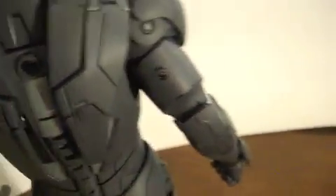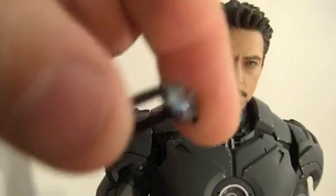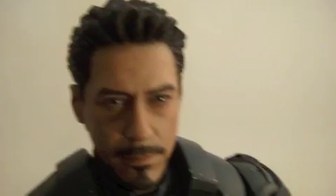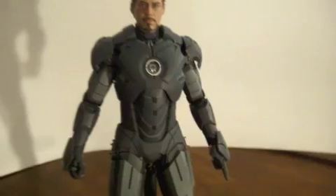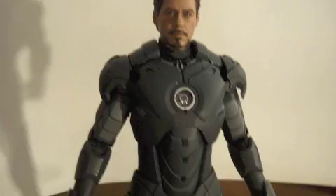He does come with another stand and another mask. Before I get to that, let's look at it one more time right here. He has these very nice pairs of sunglasses — they're kind of greyish black, they're very nice. See this face right there, very cool face. I'm going to take out the other stand and then put his face mask on.